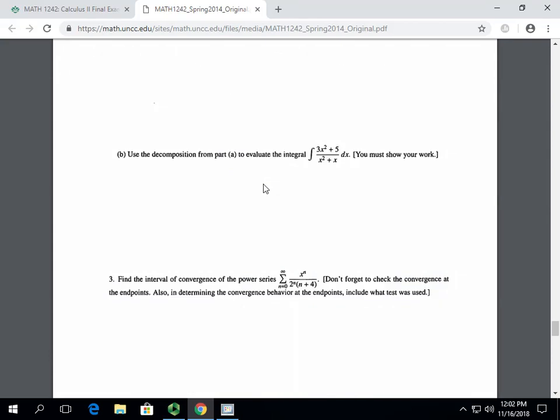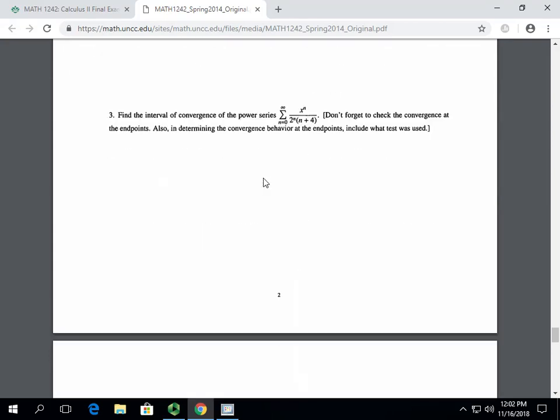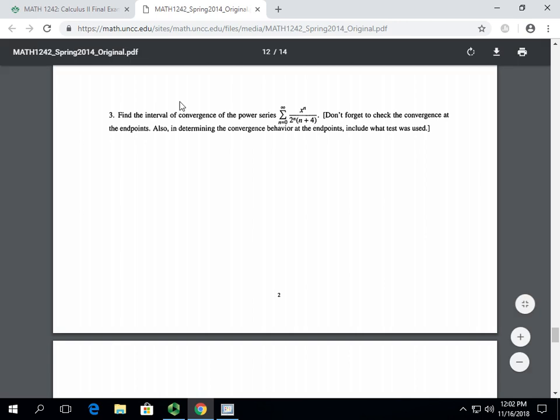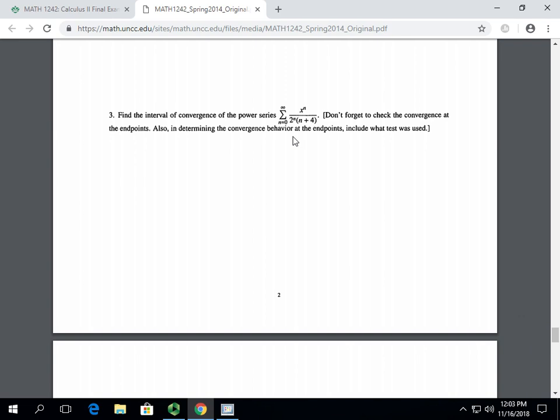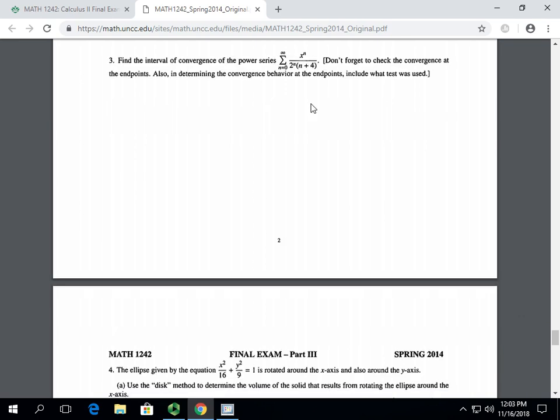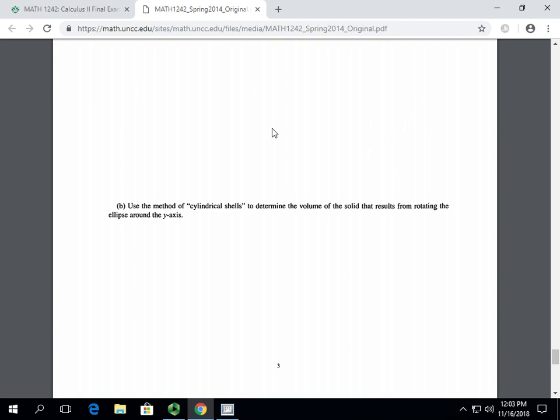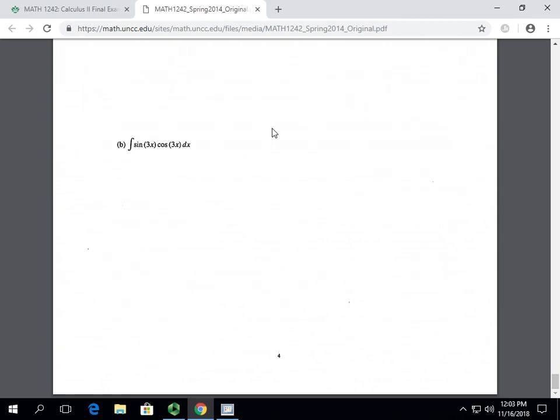This one is an integral. Here's one. Find the interval of convergence of this particular power series. We just started this in chapter 8.5. To find the interval of convergence of a power series, check the endpoints. You're going to have to use the ratio test on this thing and do it. I'll show you how to do this one on Tuesday, okay? Because we just started this, and I'll do this next time. And there we go. Does that make sense?